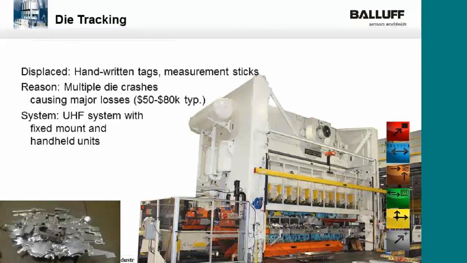So for die tracking, what we're trying to eliminate is handwritten tags or paint shots on a die or numbers stenciled onto a die that the operator would have to visually identify. Instead, we're going to use an RFID tag on the die, and we're going to have a reader embedded in the press so that when the die is loaded, we simply read the RFID data carrier, and then we're able to identify which die is in place.